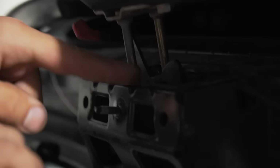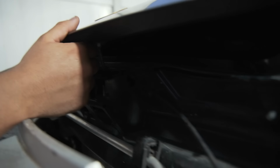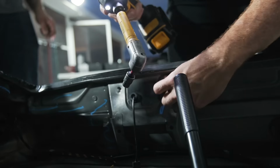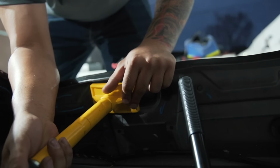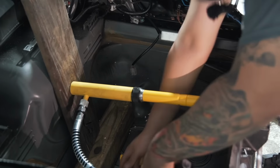You see the latch? This thing is all the way back, so we gotta pull this right here all the way forward. So this whole thing a little bit forward. You feel it? Yeah. No bueno. Like every project, we start with some hammering. Then we took out what I think is a sensor for the hood latch, and that gave us plenty of room to put the hydraulic ram from the back side of the tub right to the front end for it to push it forward. It actually fit way too perfect, as if it was made for the Porsche front end.